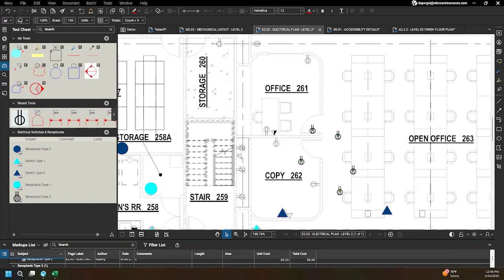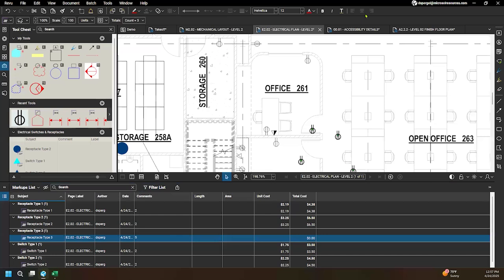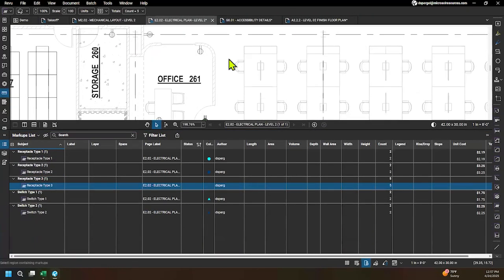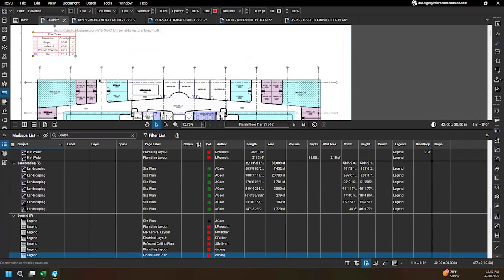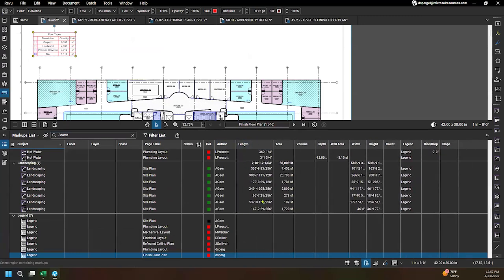Unfortunately, I don't think so. I think the export only basically contains this metadata from the markups list, which, let me see. If I switch back over to my other profile, which has more information, bear with me. I mean, I guess you could technically pull the length. No, I don't think it'll work the way you want it to. That's a good question, though.